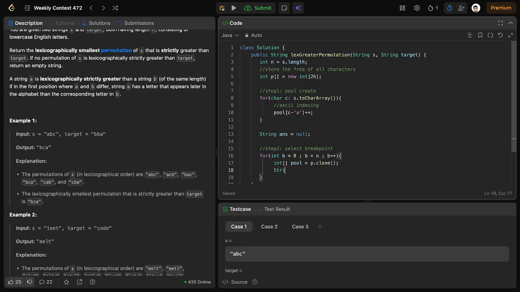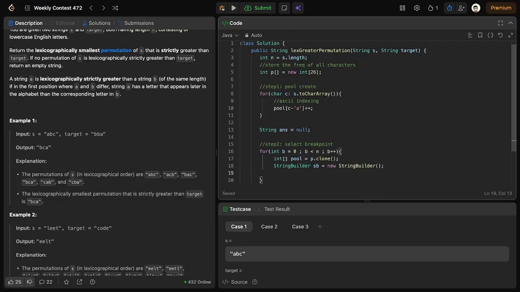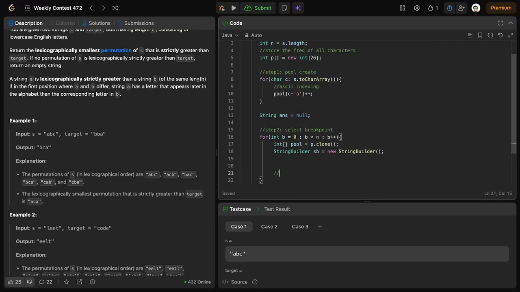Okay, now we have our StringBuilder sb, in order to create an answer: new StringBuilder. That's it. And now we move on with our step 3, that is match prefix, clone prefix as is.